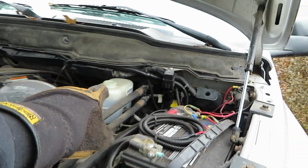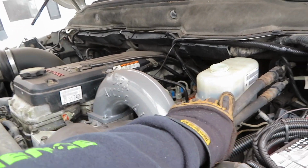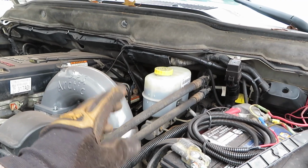You need a buddy, or if you have one of those vacuum pumps, you can use that. But other than that, all your oil and everything is full now. There may be just a little bit of air in the lines, but for the most part everything is taken care of. One thing I do, I don't know if it makes a difference or not, is take the cap off and let air flow through the top, so it doesn't create a vacuum and stop the oil from running all the way through. This reservoir was completely up to the full mark, and you can see how much it's down now. So I'm going to replace the cap. I do need to pick up some more brake fluid to top that off, because I do have some more bleeding to do.